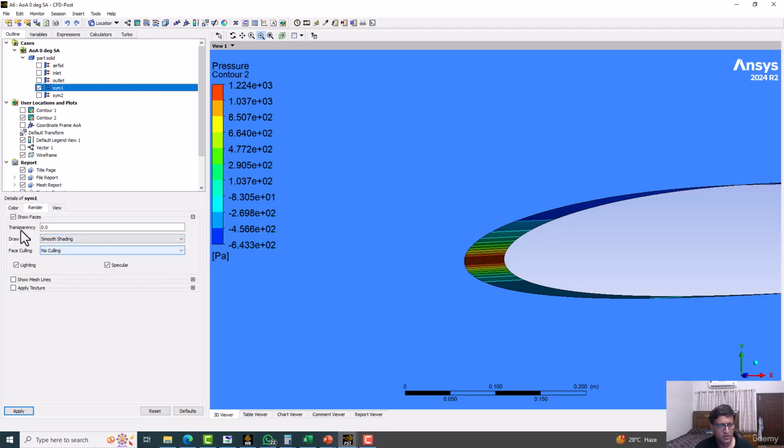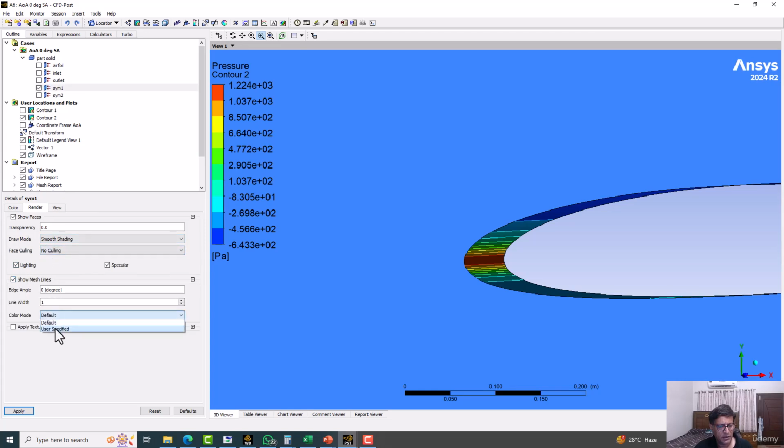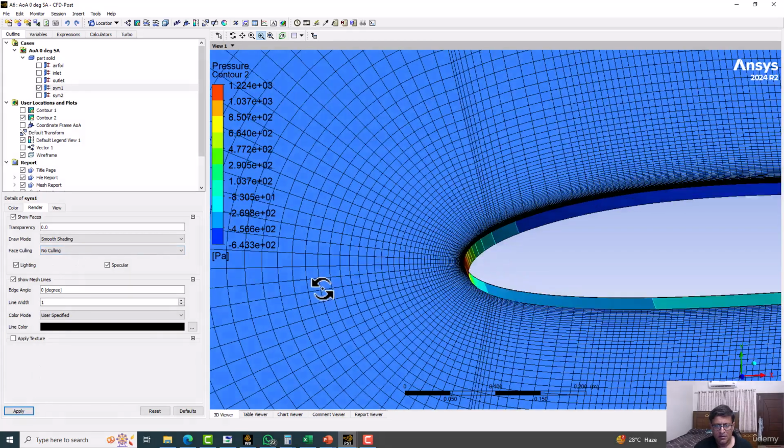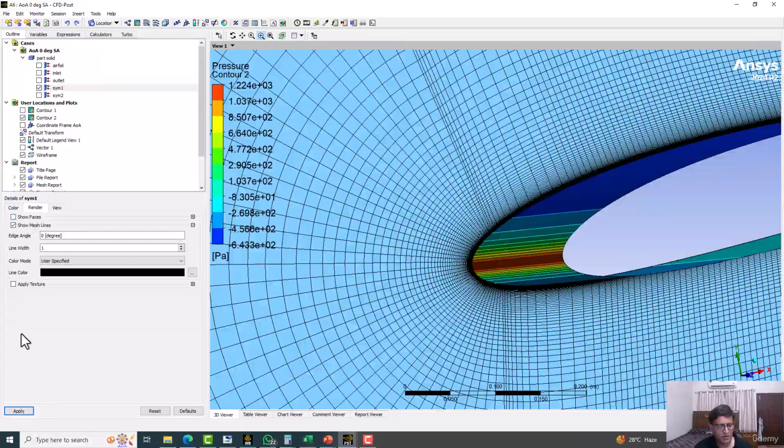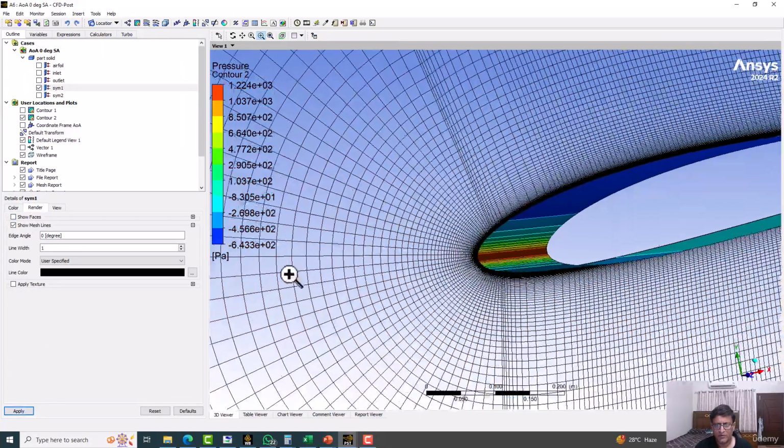Okay, here you can display the mesh lines and make the color black, and don't display any faces. Okay, click and apply.